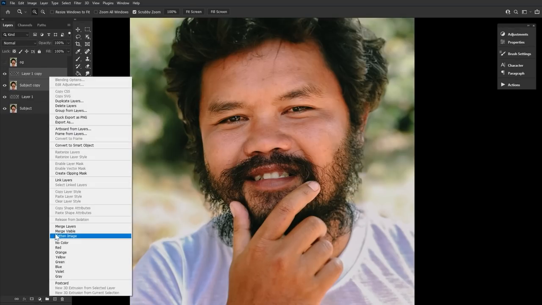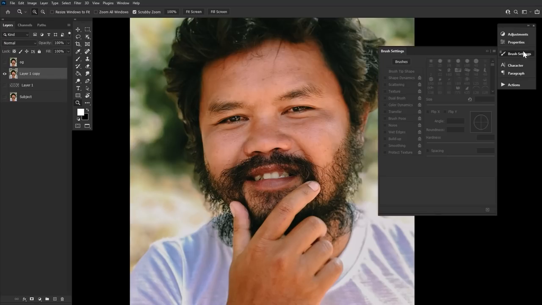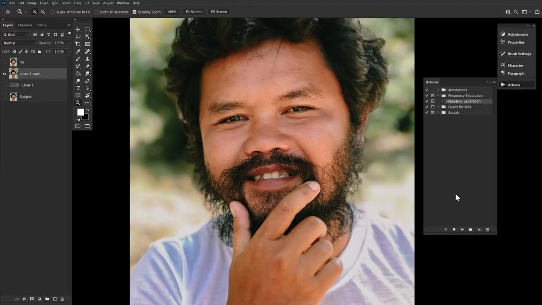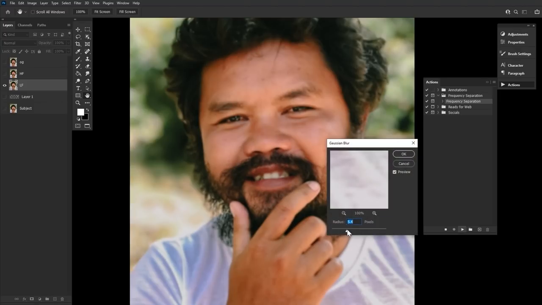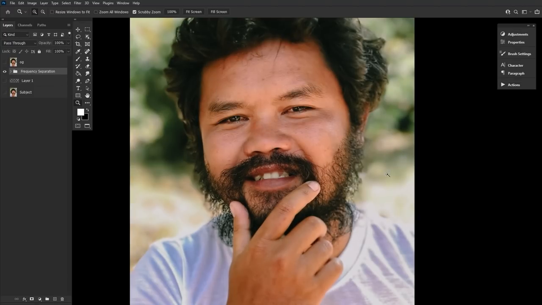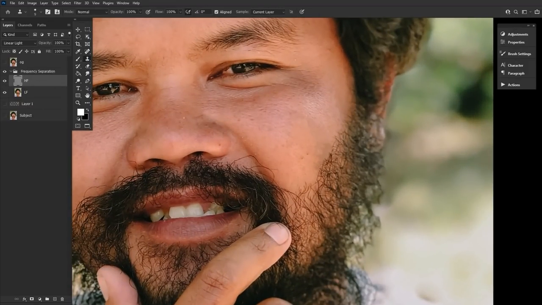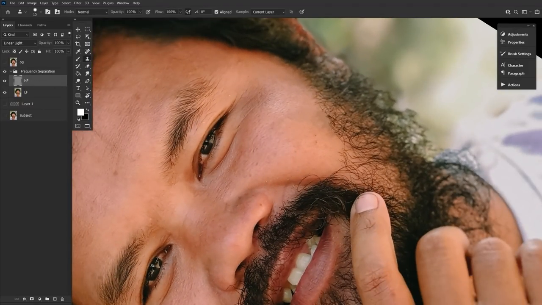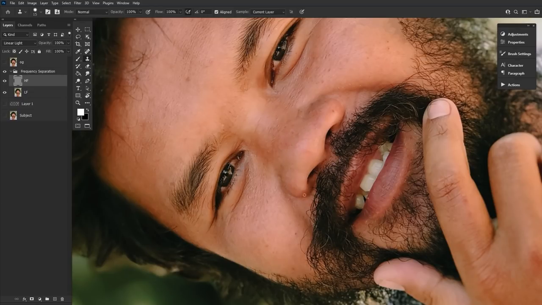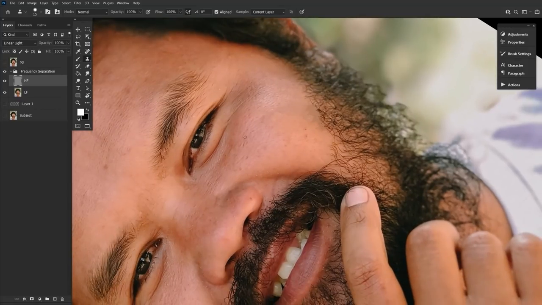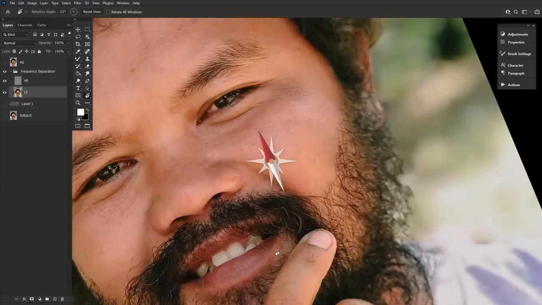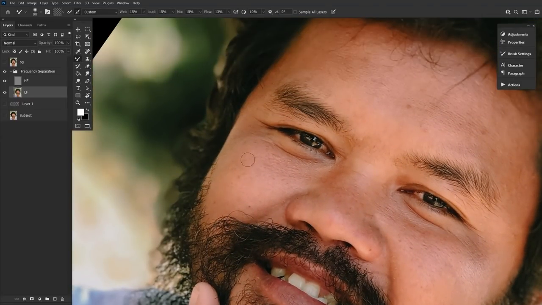Now for those extra long and dark hairs, you can always use frequency separation. Use the clone stamp tool on the high frequency layer, treating that hair as a blemish. Then you can go ahead and smooth out any discoloration left behind on the low frequency layer, using either a softer stamp brush tool set to a low flow rate, or the mixer brush also set to a low flow rate. Always be careful when using that mixer brush, as it's so easy to get carried away with.